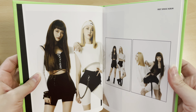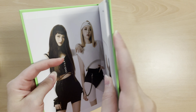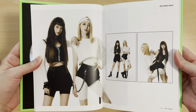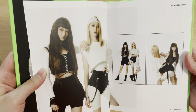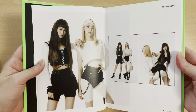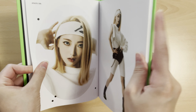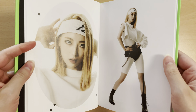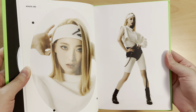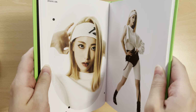This is, by the way, very sturdy, and the pictures don't feel cheap. It's like a good photo book. So I'm very impressed by that, because usually when they come from small companies, they'll cut corners. But this feels very sturdy.